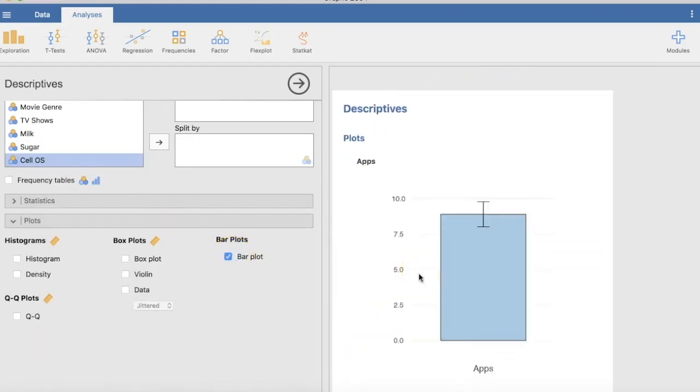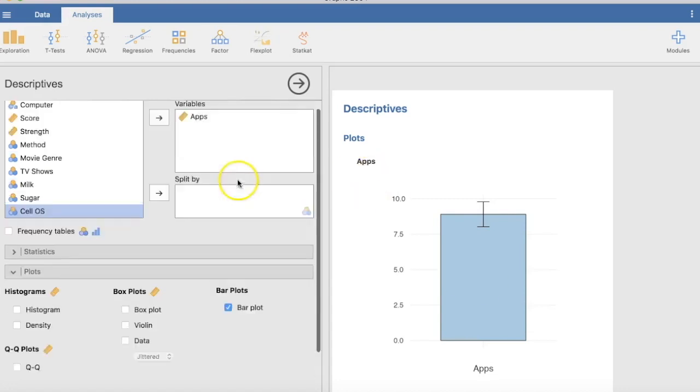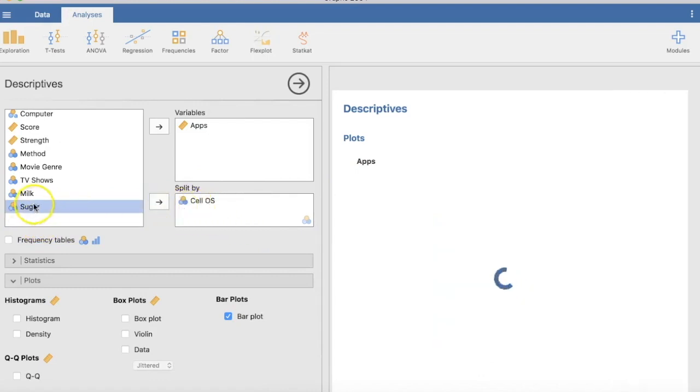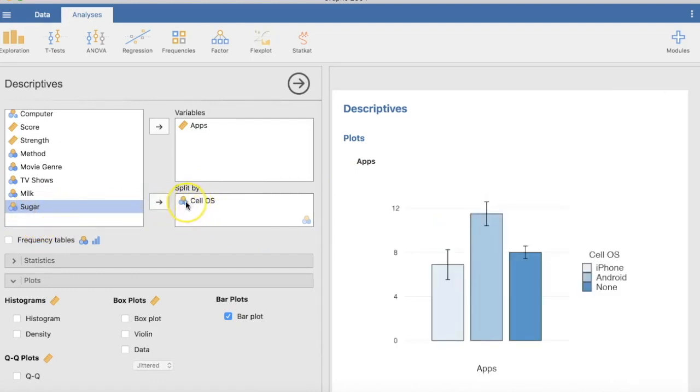bar plot. That's not really what I want. I really want to know the apps by each operating system on their cell phones. So what I'm going to do is drag the variable for cell operating system into split by. Notice how it's a nominal variable.